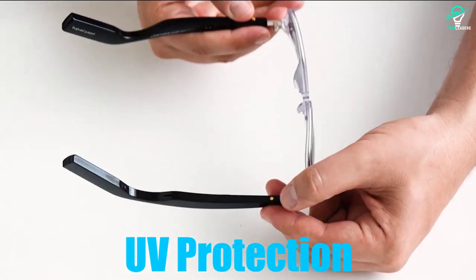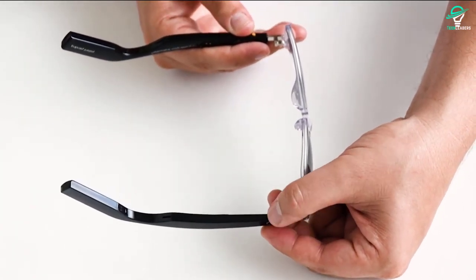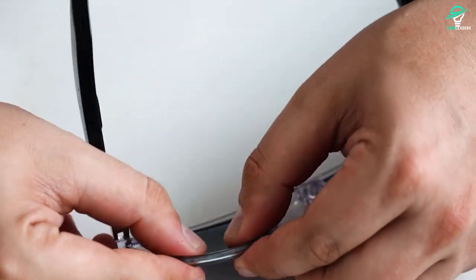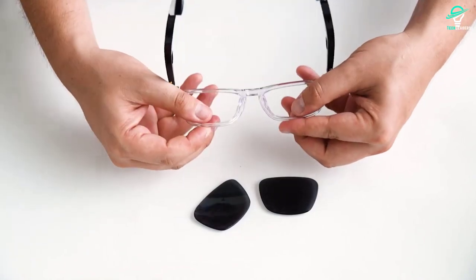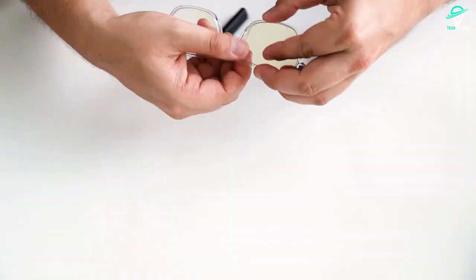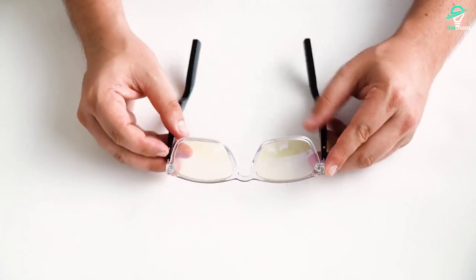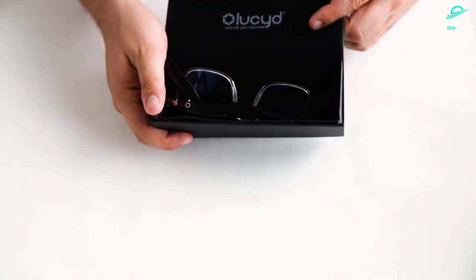However, it is important to note that the glasses can be too snug on the face, and prolonged use is not recommended. The Lucid Light Round is a great pair of smart glasses for calls as it is fitted with a noise-cancelling microphone. However, you may want to keep your volume to a minimum because noise can leak from the sunglasses if your volume is too loud. Nonetheless, the Lucid Light Round is a great pair of smart glasses to consider if you want a pair that can be worn out of the house. They come in different frame types and cool lens tints that Gen Z will especially love.